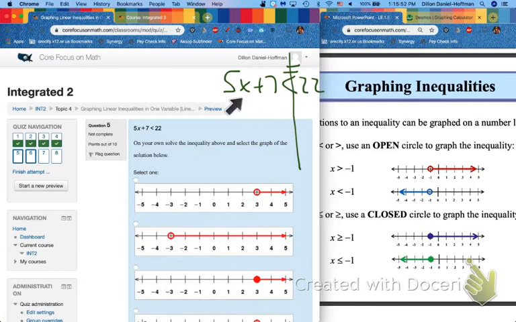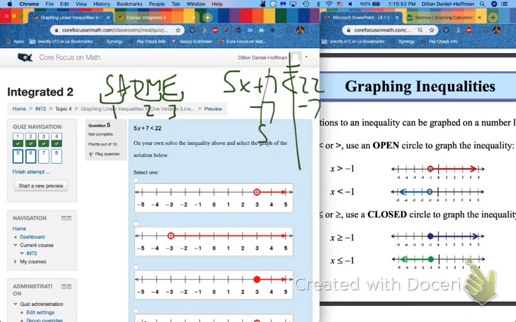Okay? We're going to solve for x, so we need to use our acronym that we love so much, SADME. We're going to subtract it at first, then divide and multiply. We're going to have no exponents to worry about today, so it's just SADM. And when you do our opposite to both sides, just like we have two kids, going to treat them equally, we are adding and subtracting. So let's see, we're adding 7. The opposite of adding 7 is subtracting 7. That gives me 5x is equal to 15. Divide by 5. And I get x is 3.